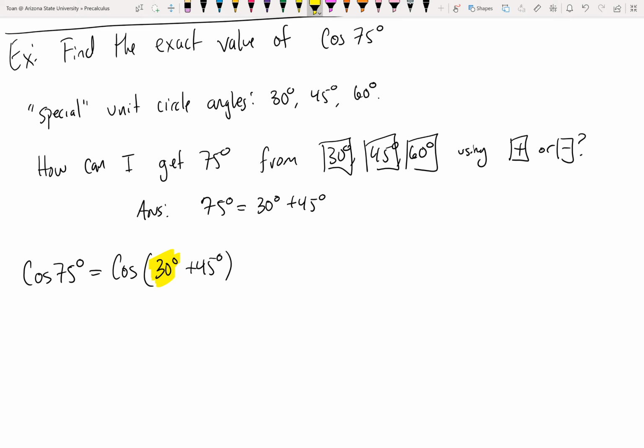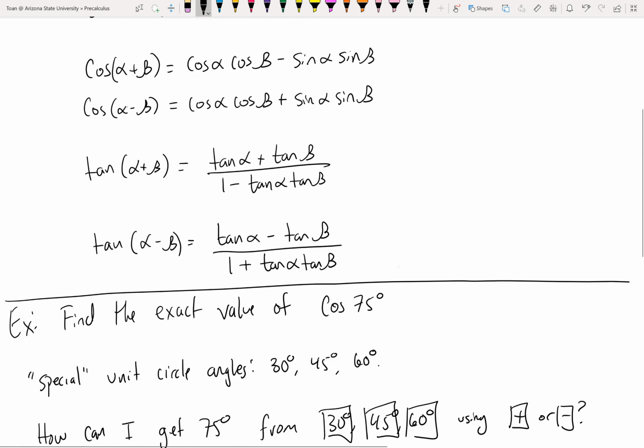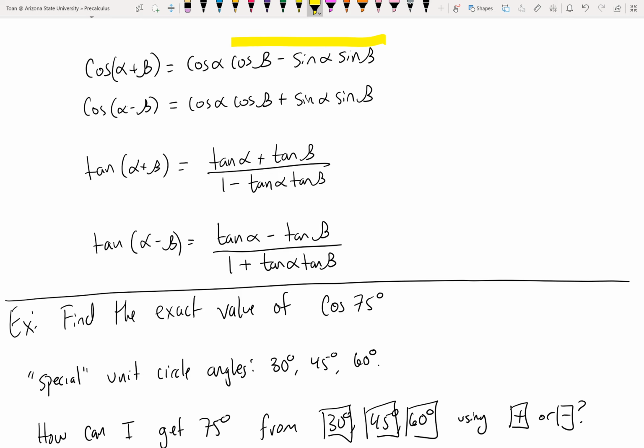You just have to remember that whatever your first angle is your alpha, and whatever your second angle is your beta. So this is going to be my alpha, this is going to be my beta. So all you're going to do, again, I'm not doing anything crazy or special, is just follow the pattern, right? Instead of scrolling back and forth, I'm going to assume you have the pattern in front of you. So hopefully you know where I'm going with this.